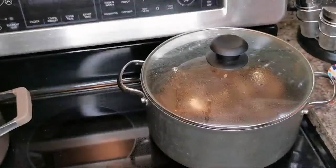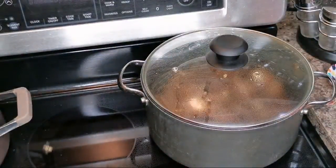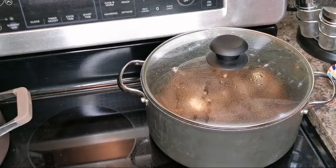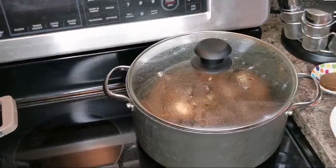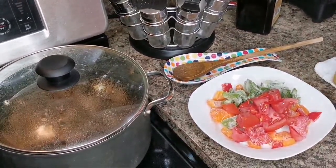Just one big one or two. I forgot, guys, I have a little bit of baby potatoes. I'm just going to cut them to make it get a little bit of body. I don't want to see what I do, guys. All I do is peel the potatoes over here.